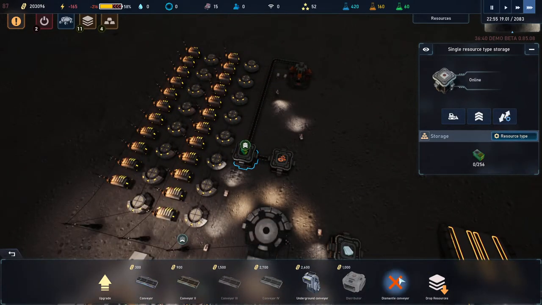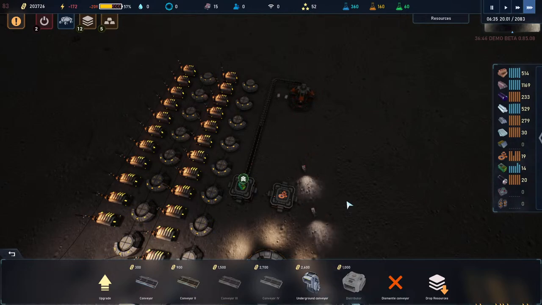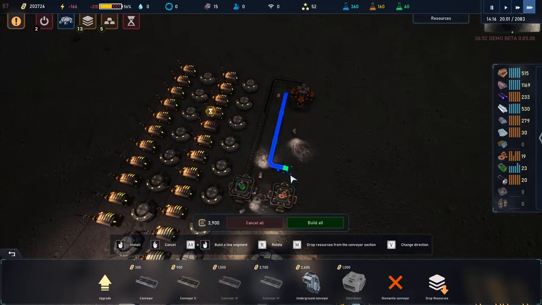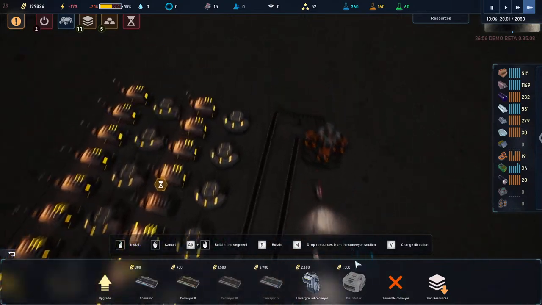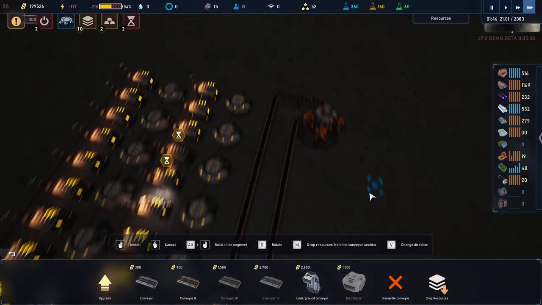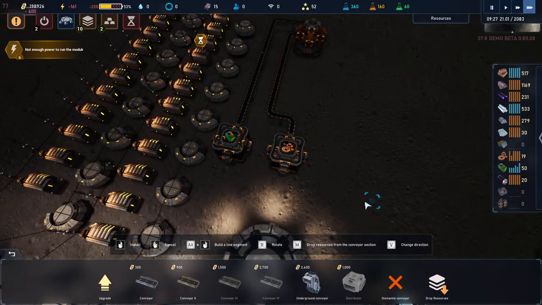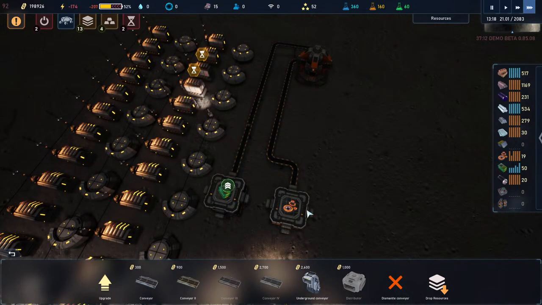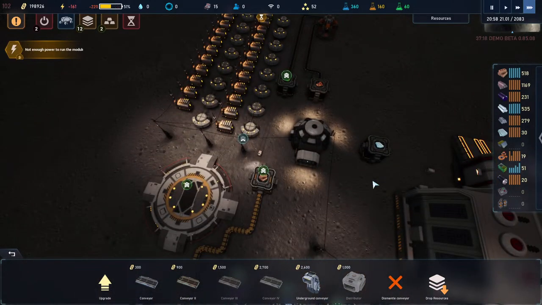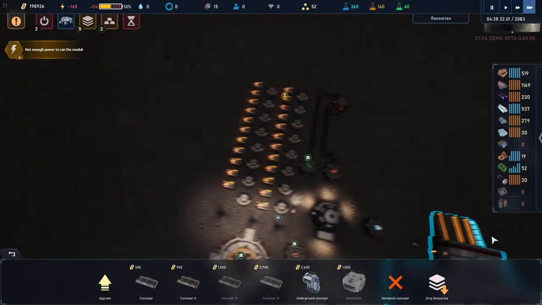Here we go. So this should be saving that. And this one, I better see how this is doing here. Yeah, he did not do that again. There's more than enough power. I just don't know. I really don't know.